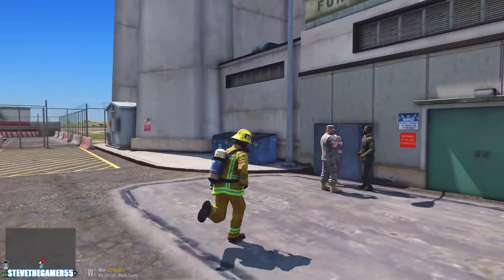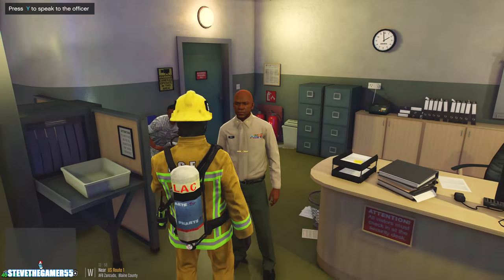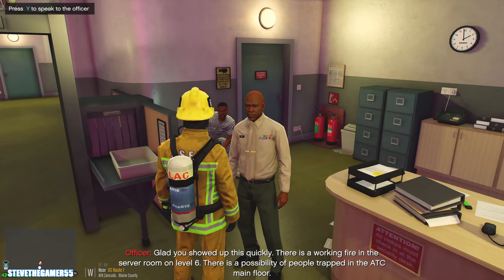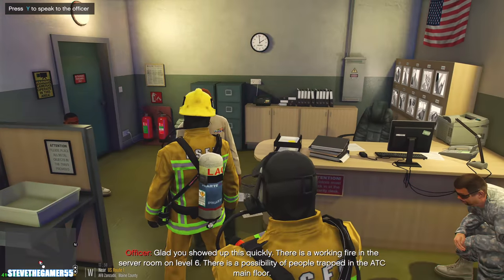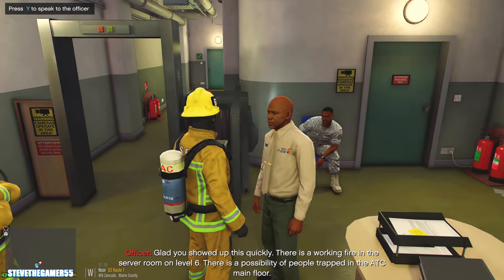All right, you know what? Let's go talk to the person first, though. Where are they? All right. What's going on, man? Glad you showed up so quickly. There's a working fire in the server room. Possibly people trapped in the main floor.